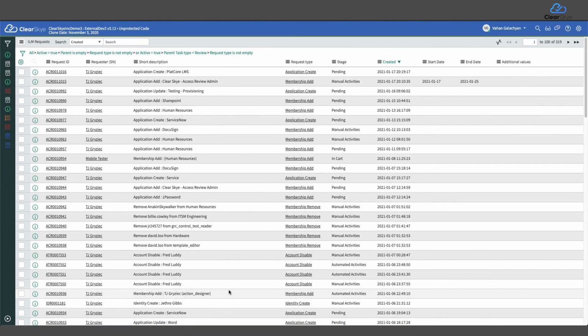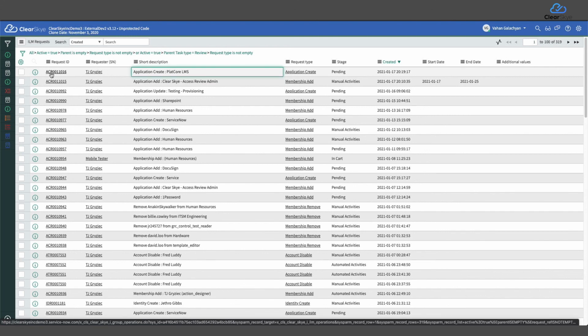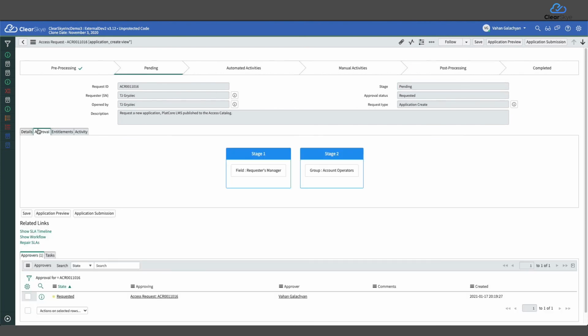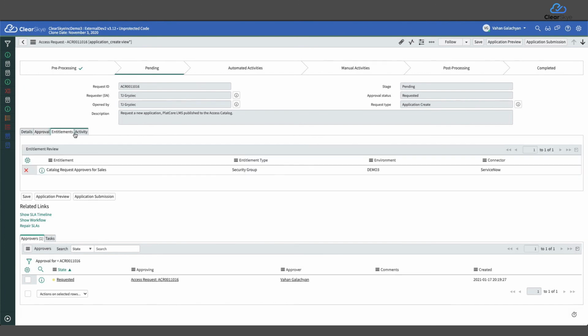So in the same queue that you saw previously, we have made the request for the Access Review admin. We can also track those requests for new applications being published to the catalog. So I'll go ahead and open up my request. And then from here, very familiar interface, all of the details that were provided, reviews, approvals, entitlements, and where those things are can then be approved by the identity team, ensuring that we're following all the regulations and compliance needs. In this case, I had specified the wrong one, so they can decide to update this or reject the request and force me to resubmit. So at this point, I'll go ahead and approve this request.